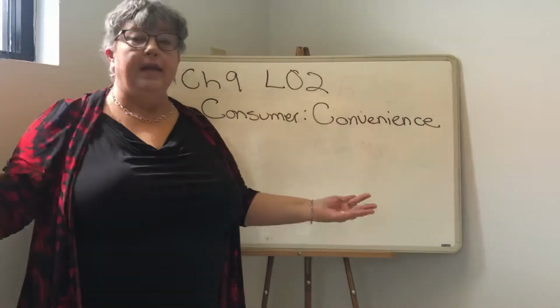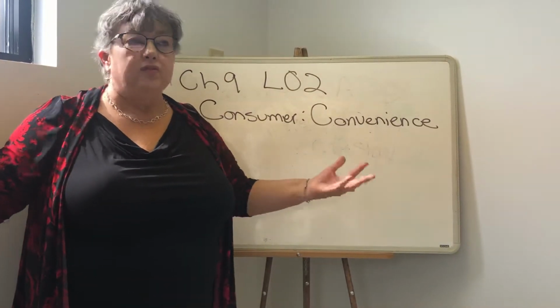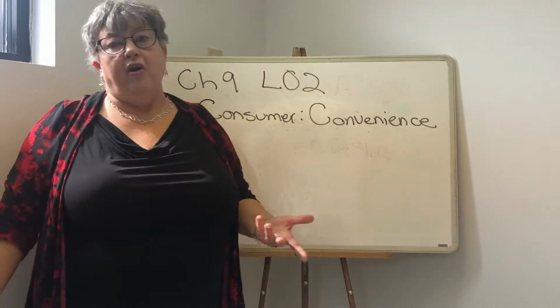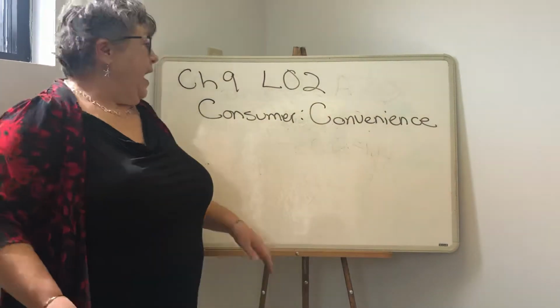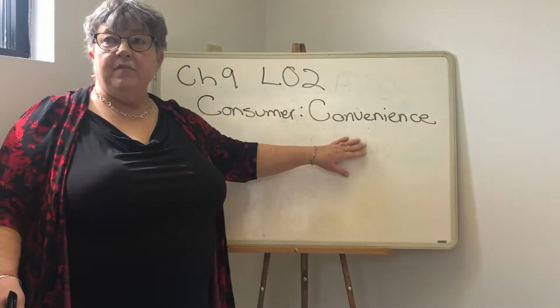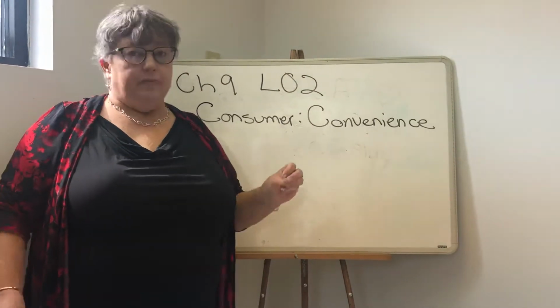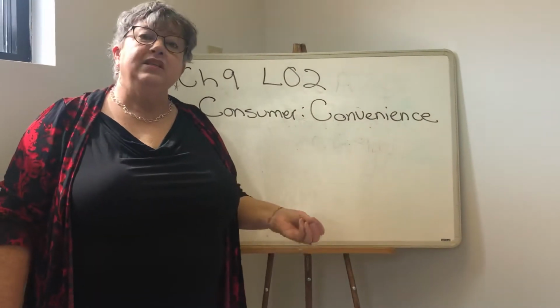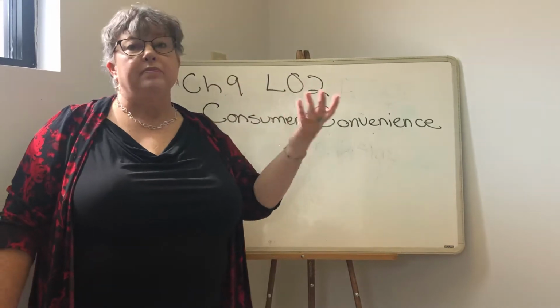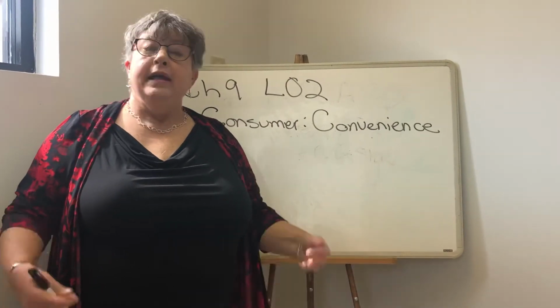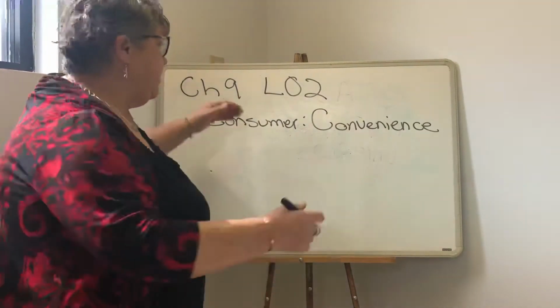So if we drew a 1-mile radius around ourselves, there's probably multiple places we could get a Coca-Cola, for example. So things we buy all the time, we don't give it much effort. You may remember back to Chapter 4 where we talked about routine decision making. And so convenience products would fall into that routine category. The next category we have is shopping products.